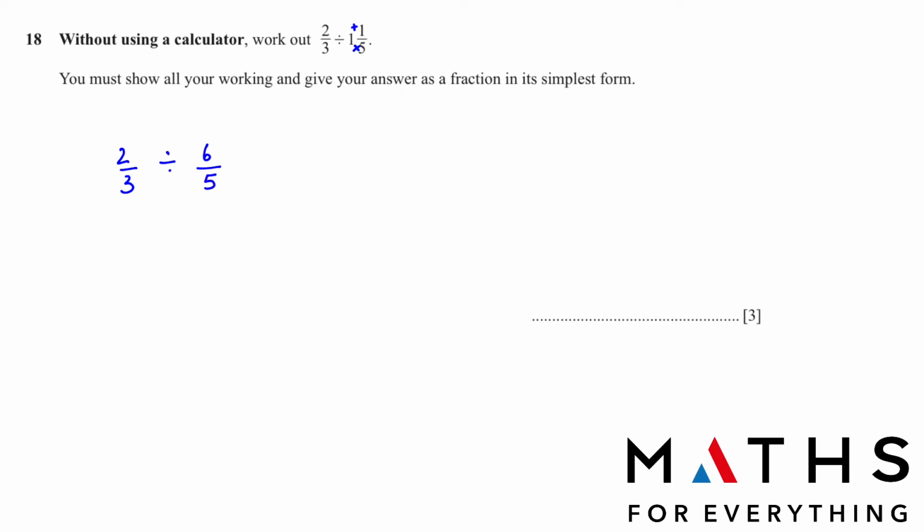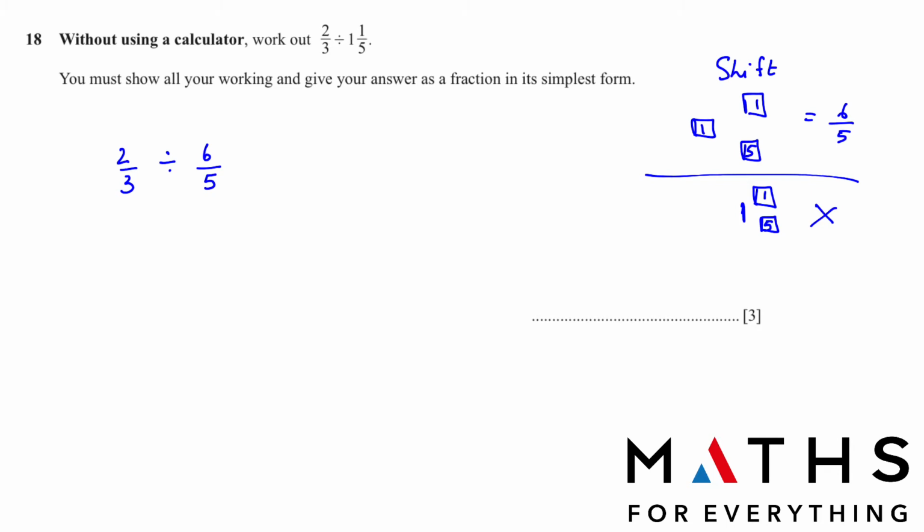Now suppose you don't know how to change a mixed number into an improper fraction, use your calculator. There's the fraction button. First you have to press shift, then the fraction button, so you will get 3 boxes. Put your numbers here, 1, 1, 5, and this will give you 6 over 5. If you only press the fraction button, you will get this 1 over 5. I've seen many students do this, and the number before the fraction they just write like that. This is wrong. You will get a wrong answer. After this step, change the divide into multiply and flip over.